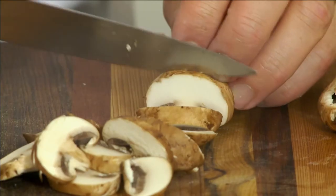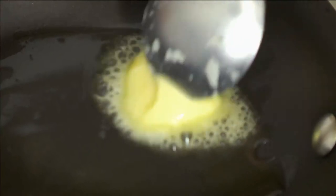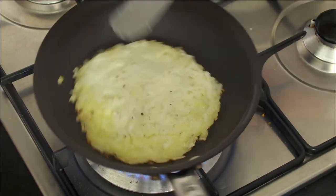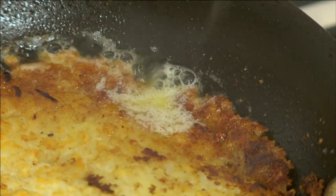I slice a few mushrooms and cut some veal tenderloin into thin slices. In a small fry pan, I heat a little oil and butter. I press the potato mixture in the pan to an even layer about one centimeter thick and cook it on each side for a few minutes.